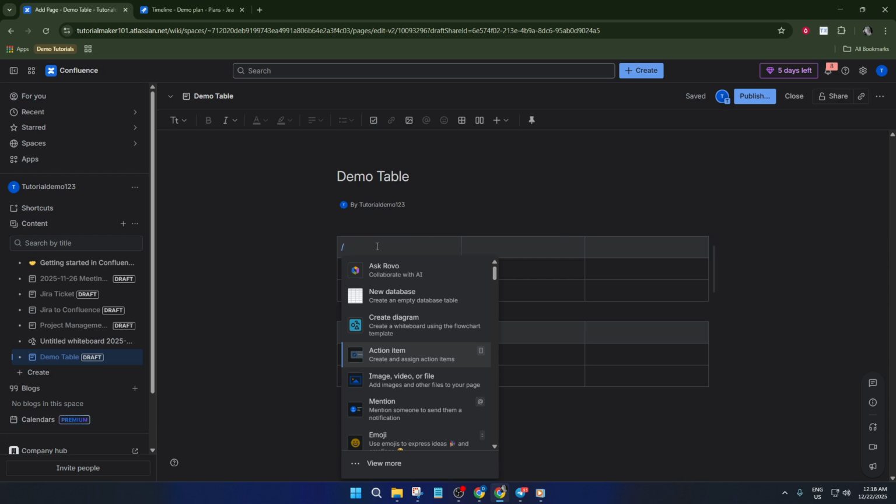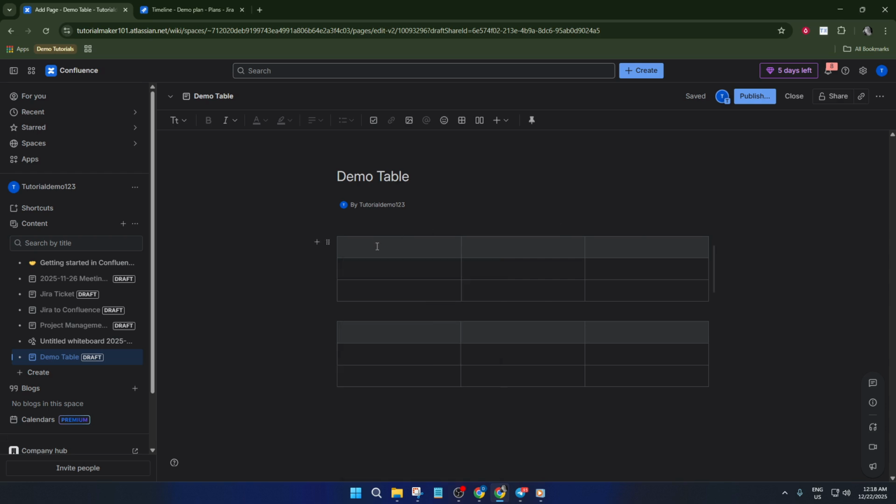Now let's talk about headers. Headers help your table make sense at a glance. To add a header row or column, click anywhere inside your table, then click the Table Options button just below it. Choose Header Row if you want your categories across the top, or Header Column for labels down the left side. This makes your tables not just more professional looking, but so much easier to read, especially for bigger or more complex tables.